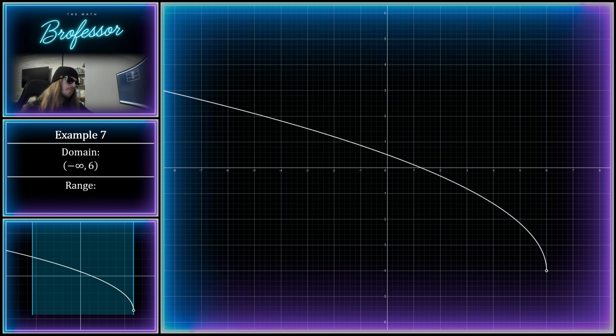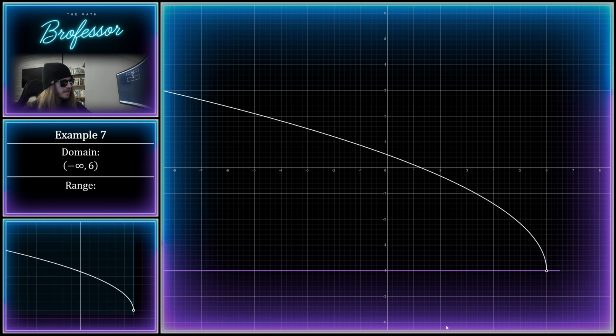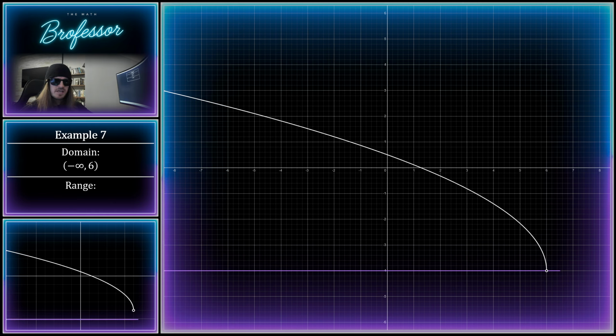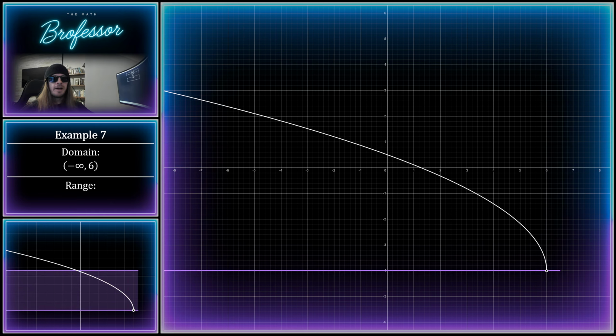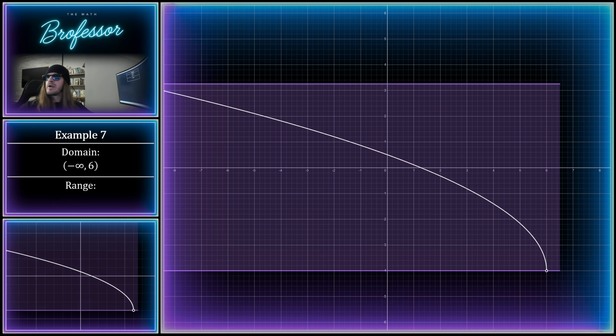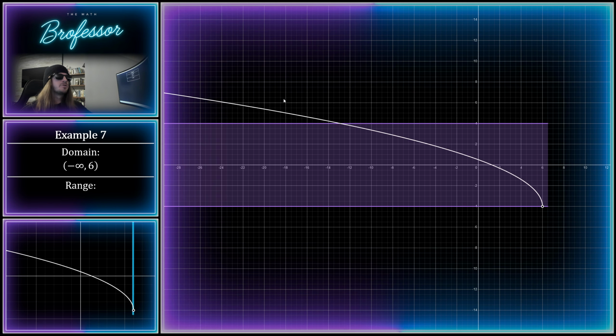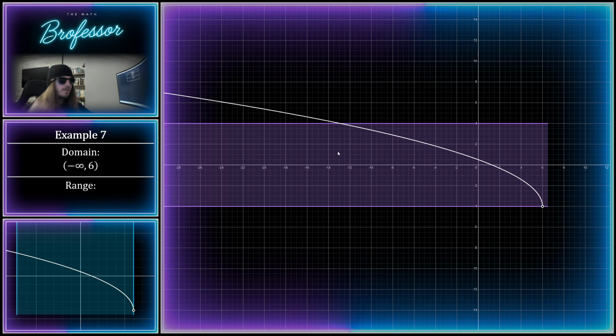For the range, we'll come up from the bottom and we get as close as we can without touching at -4 because of that open dot. Let's go ahead and try to get an upper boundary. So scanning up, where did I go to? I went up to 4. And so, yes, we are above this graph. It appears that we've contained it. But if you zoom out, you'll see that our graph breaks out of our upper bound.